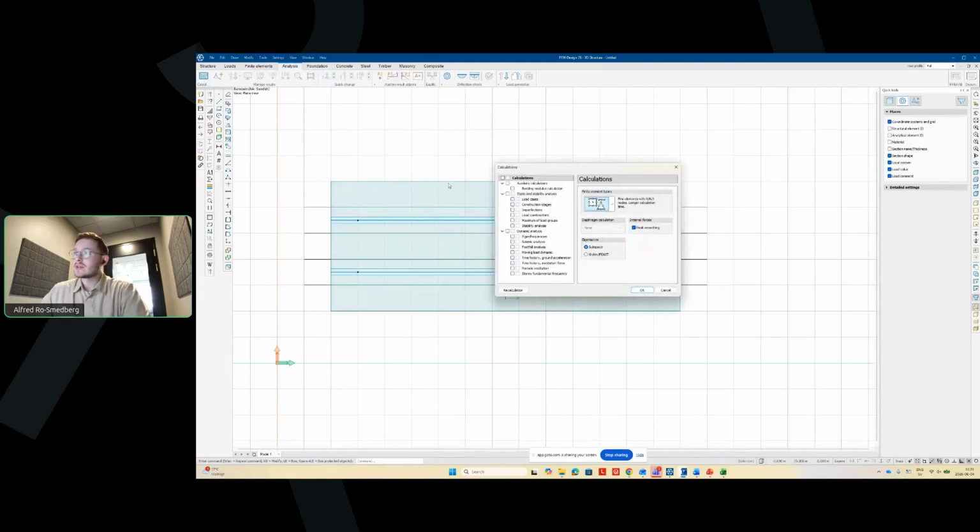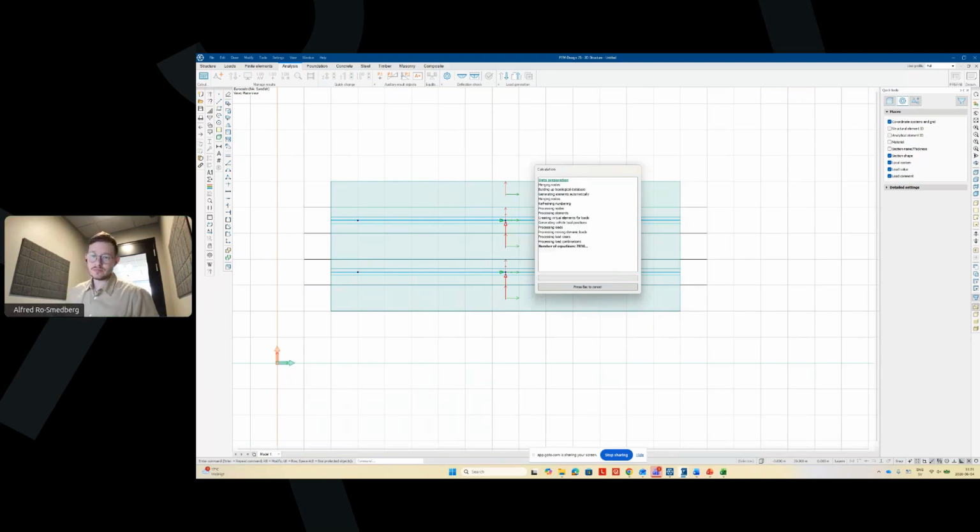Let's go into analysis and let's run the load cases. And as you would usually want to do for the traffic load module is to go with the maximum of load groups alternative. For now, let's just do some load cases calculation.